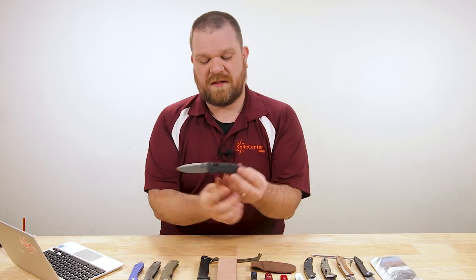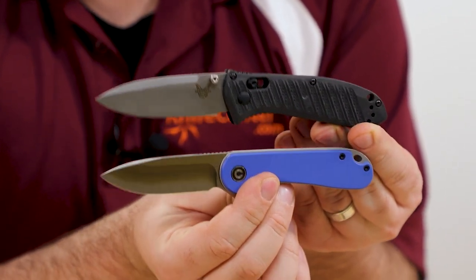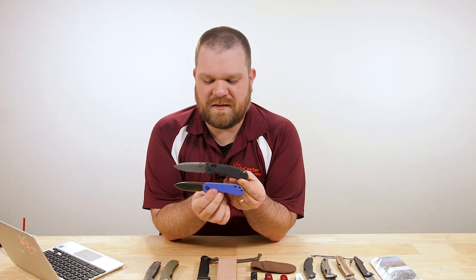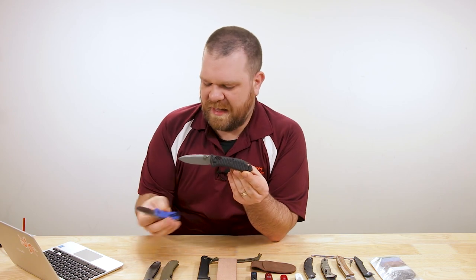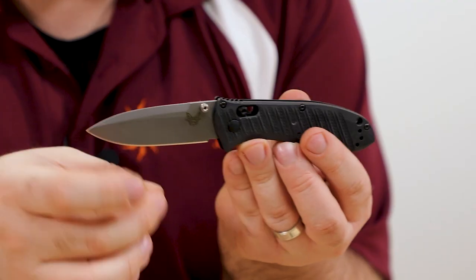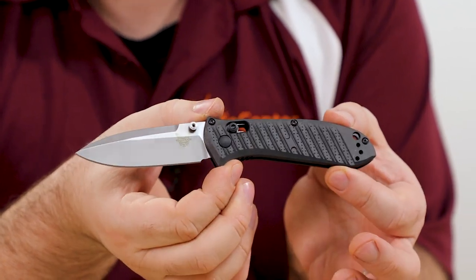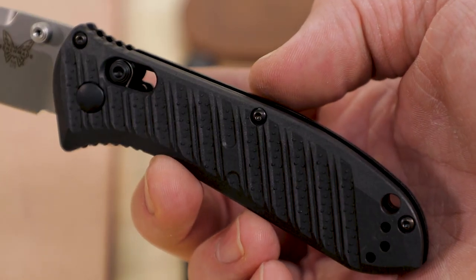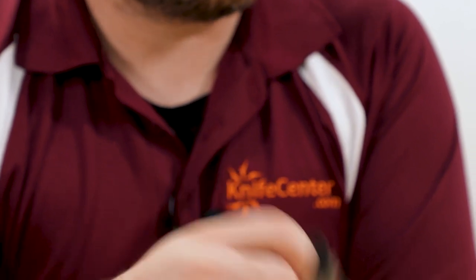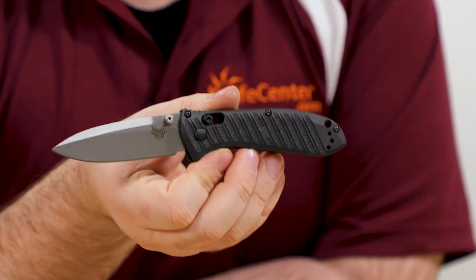And now for something a little bit different — check out the Mini Presidio from Benchmade. Again the blade is not quite three and a quarter inches, but it makes a compelling case as a higher-end version of that similar knife pattern. These come in at $123 for the minis. You've got S30V blade steel, a drop point profile, high flat grind. The handles are CF Elite — a carbon fiber reinforced nylon material — kind of graphite colored with some sheen to it, looks pretty neat. And of course you've got the axis lock, so it's not a flipper, but you can still do flicky stuff, and it will close even quicker than any liner lock or frame lock out there. Definitely check that out as well.